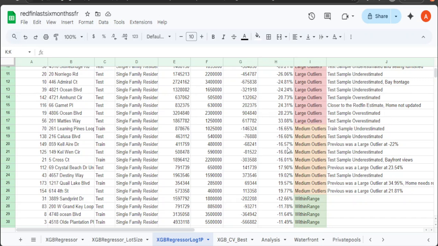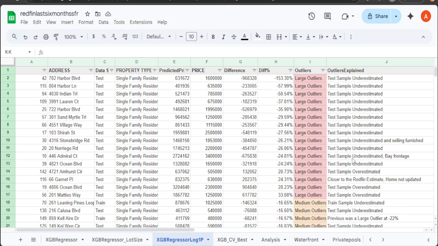And 69 Crystal Beach Drive was at 23 and is lowered to 17.9. So the Log1p looks to have improved things a little, especially from that analysis we looked at. So there was a little improvement. That's good. It's fun to try something new and try to improve our models and see what the results are going to be. I'll look at a few more of these.